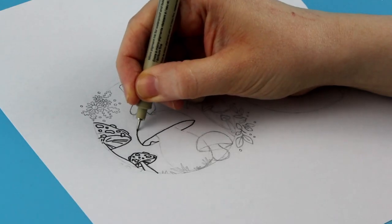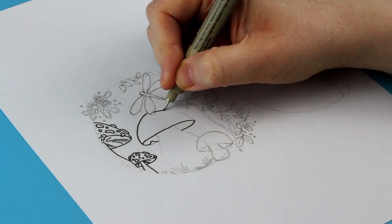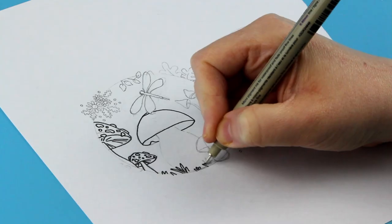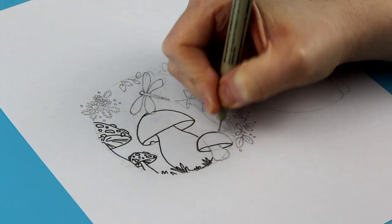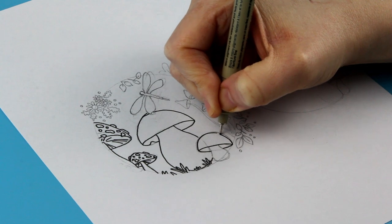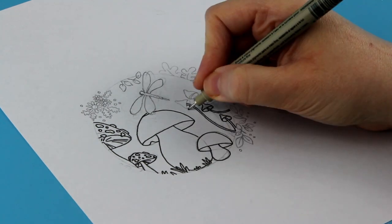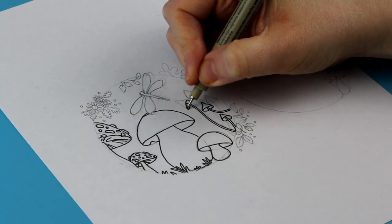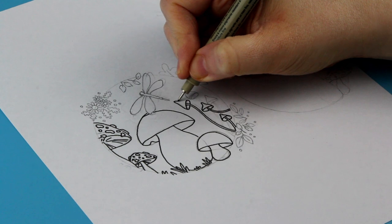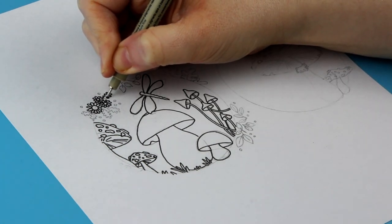So first off, I sketched out a very rough idea that I had of what I wanted to include, and as you can see, I'm starting with different types of mushrooms, adding some leaves and some general colorful accents. Later on, I tried different ideas as well and different compositions, but ultimately the first one was the best one for me, and I just decided to refine it a little bit.